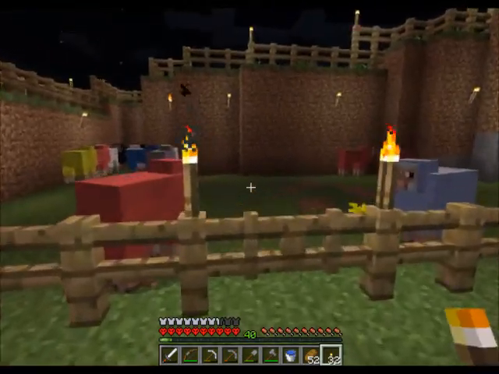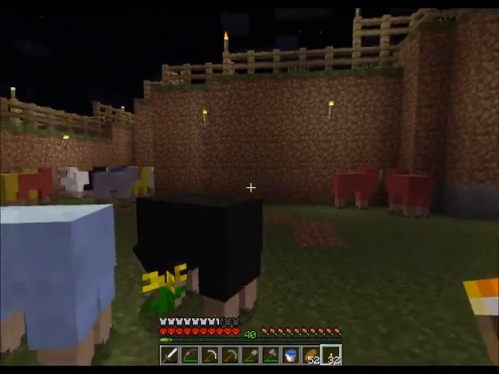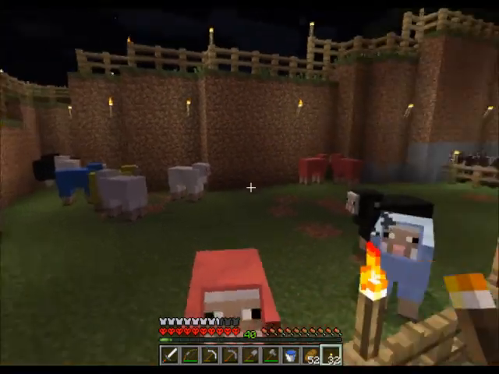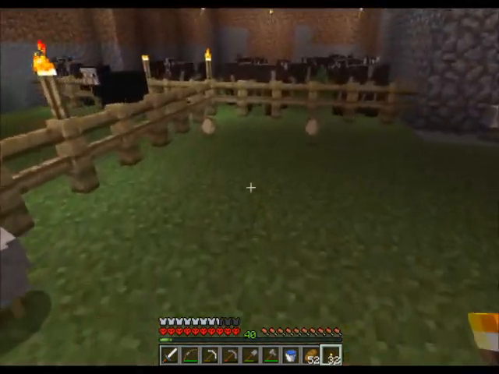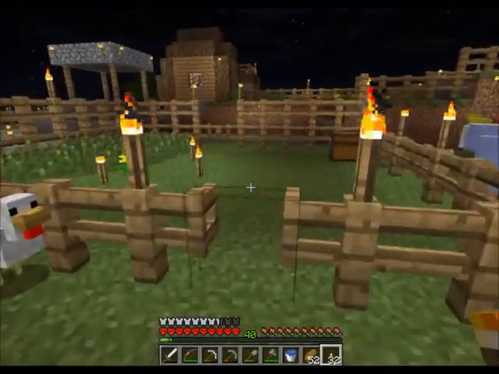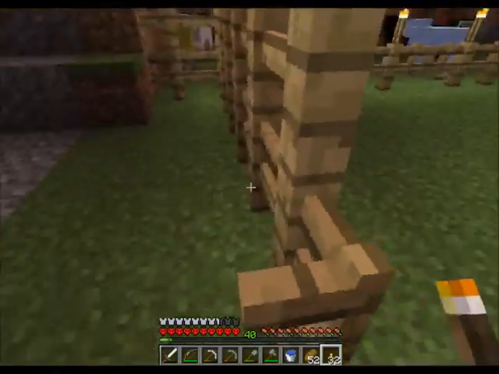But here's the sheep, and I got all different types of sheep. We got red sheep and blue sheep and dark blue sheep and white sheep and yellow sheep and black sheep and cows. Tons and tons of cows. Oh, they're noisy. Damn, they're noisy.